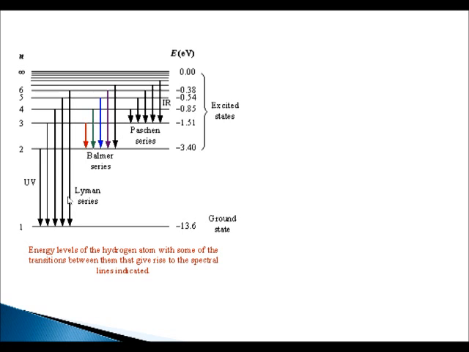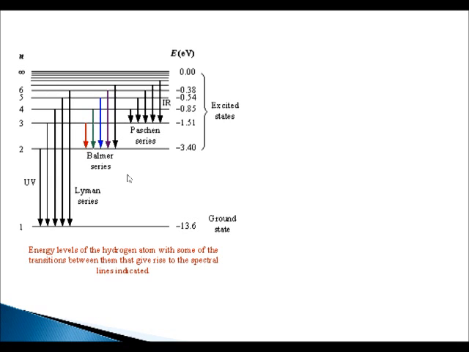It's named after a scientist named Lyman who first discovered this, and all of these are emitted as ultraviolet light. Whereas the Balmer series, which is a bit more interesting, shows not going to the ground state, but in general going from 3 to 2, 4 to 2, going to the second energy level, and the Paschen series goes to the third energy level.